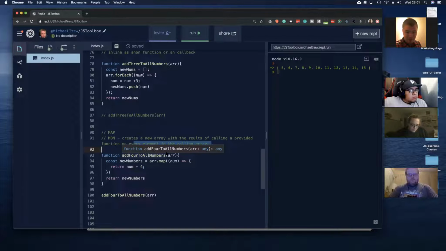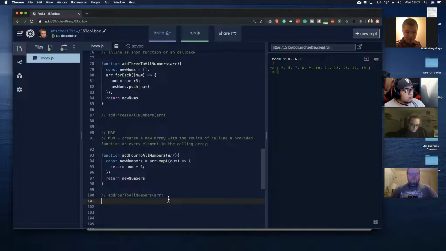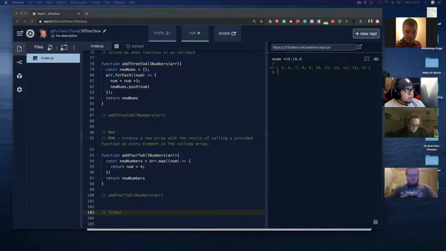Awesome. So then we have some more array methods. The next one is, let's go on to filter. So I'm just going to pull up the MDN docs again because they probably have the right words to choose for JavaScript a lot better than I do. Let's see.